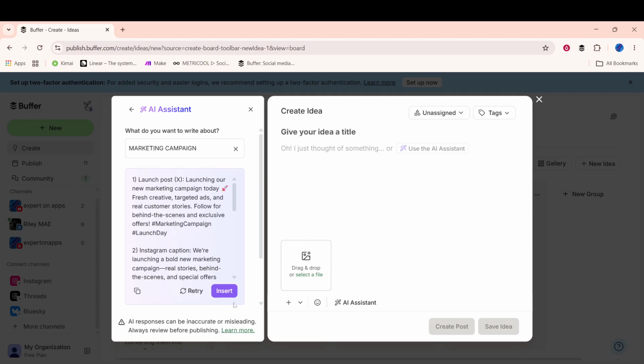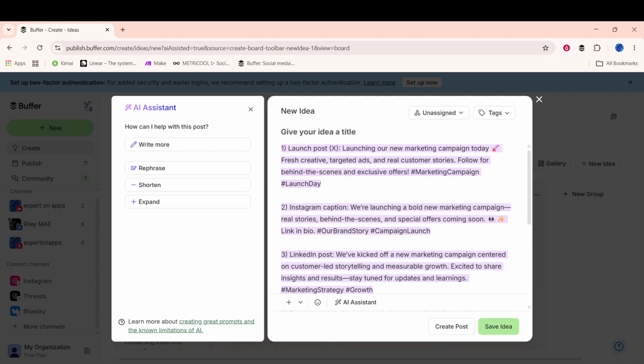When your draft feels solid enough to hold the core of your idea, click Save. This locks your idea into the Ideas section so it's safe, searchable, and ready for you whenever inspiration strikes again. Saving early is a great habit. It ensures nothing gets lost if you switch tasks or step away.